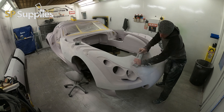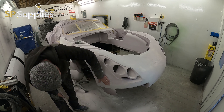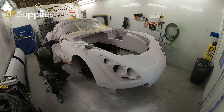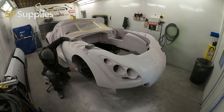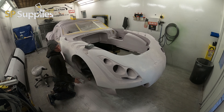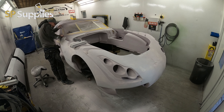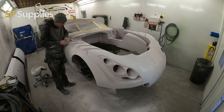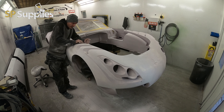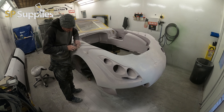Starting off on the super build — because it's got that inbuilt guide coat with the pink, you don't need to guide coat this to start off with. My recommendation would be to start off coarser than you think you need, so we started with a P120 on a block. I picked Dura blocks rather than our standard flatter stiffer blocks because the Dura blocks have a slight bit of flex, and not one panel on this car is perfectly flat. I'm using a variety of blocks — maybe seven or eight different types, different lengths, sizes, and widths.